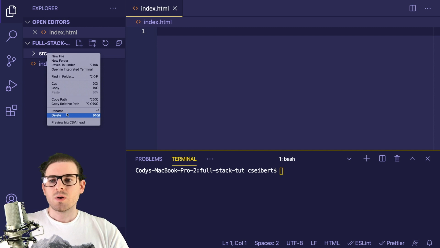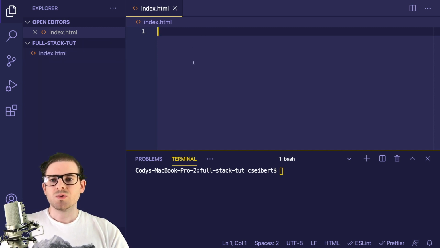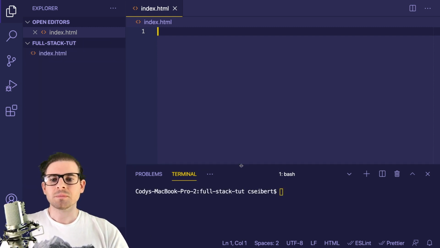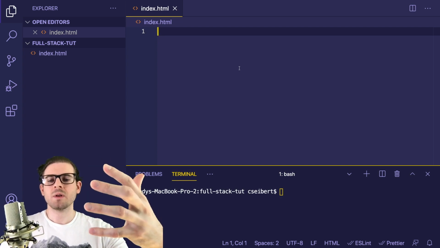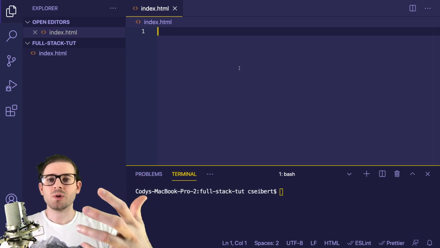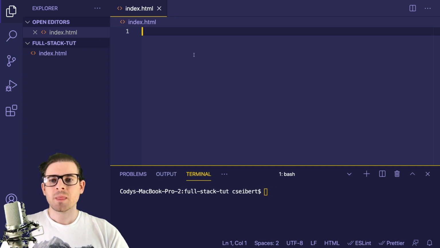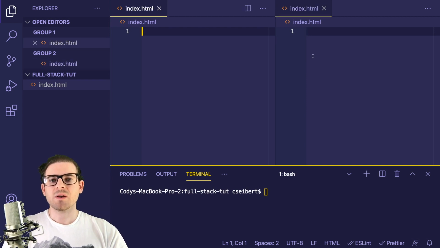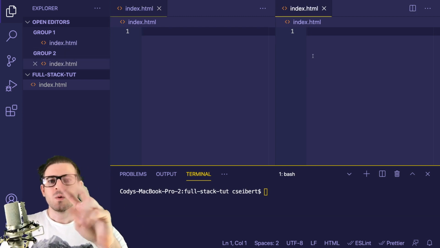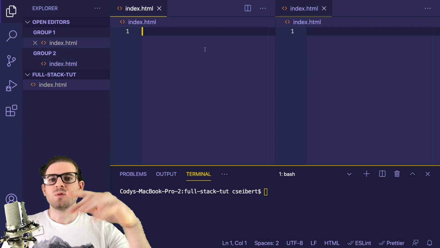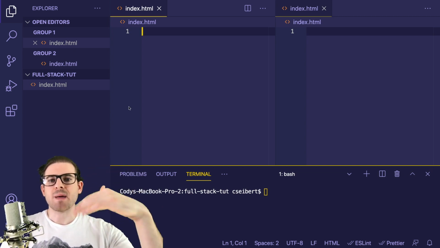But we are going to also talk about this panel here. This is the main code editing panel. This is where you can actually see the code to your file. It's super important to get familiar with this. Some things I like to do is a split panel. So if you ever see me do this in a tutorial, this is me pressing Command \, which will basically split the panel into two horizontally so that I can look at two files at the same time and not have to switch back and forth.